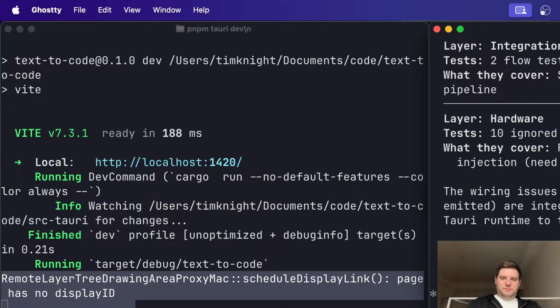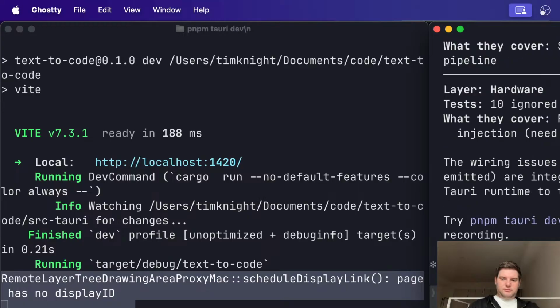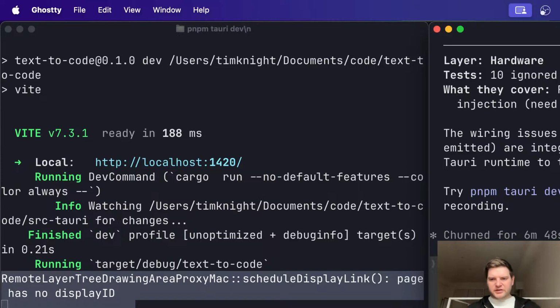In the terminal, we run... so yeah, you can see why I want to do voice to text, because my typing is so terrible at the moment.